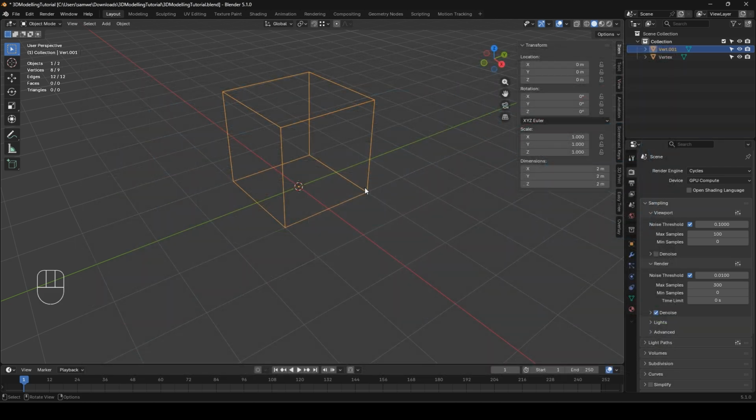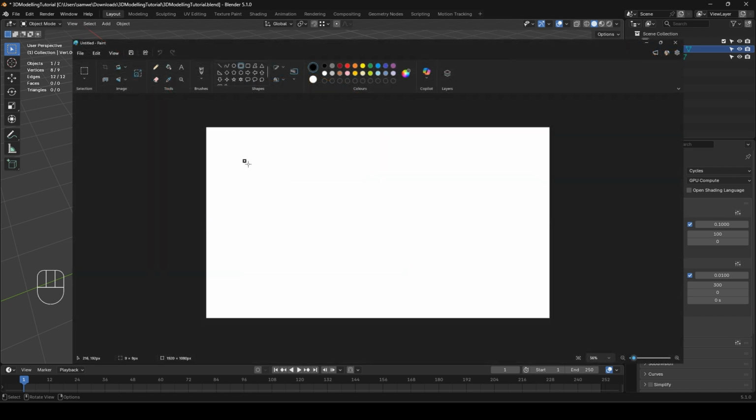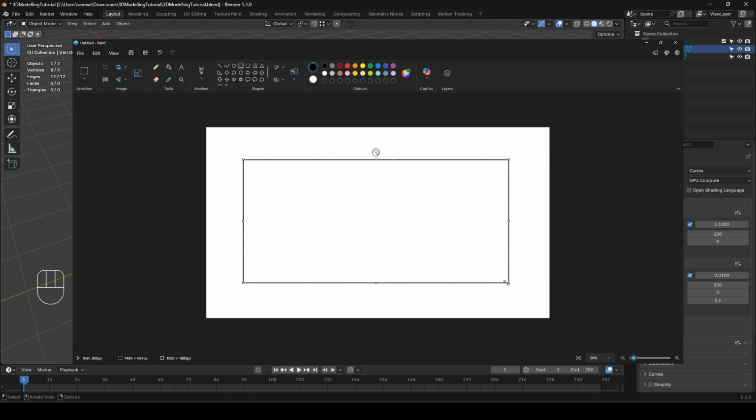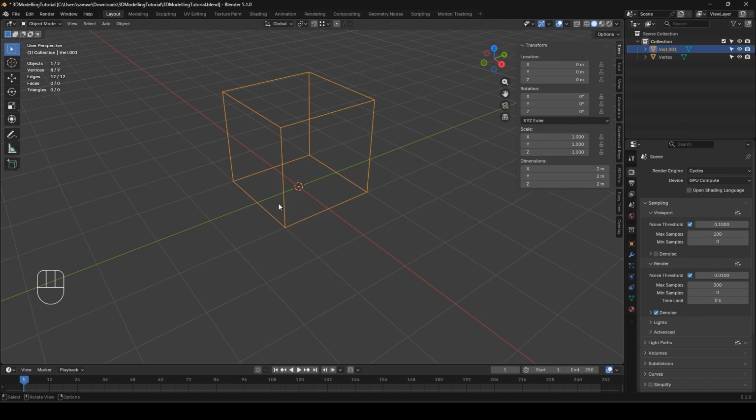UVs are like this, but we will cover those in a later episode. Now if you're familiar with 2D software, such as Paint, this is the equivalent of drawing a rectangle without the fill. In those 2D softwares, you can use a paint bucket tool to fill the outline. In 3D, there is a similar way, and that is bridging the gaps and creating a face.